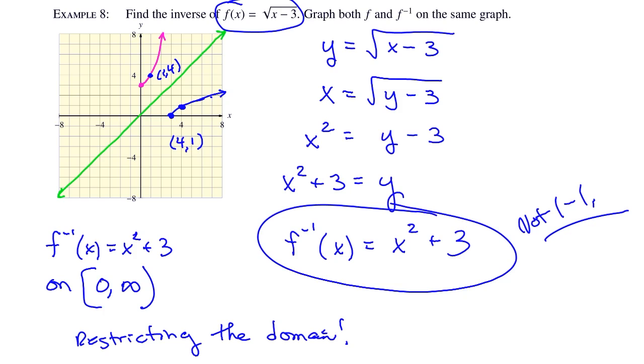We had to restrict the domain because the function we ended up with to be a candidate for our inverse function was not 1-to-1. If it's not 1-to-1, we can't flip it back. So we had to restrict the domain. This restriction of the domain provides the inverse for the square root of x minus 3. And obviously your restriction has to be one that is 1-to-1, but more importantly for this one, it had to be the exact restriction that provides the reflection. If it doesn't provide the reflection, then it's no good.